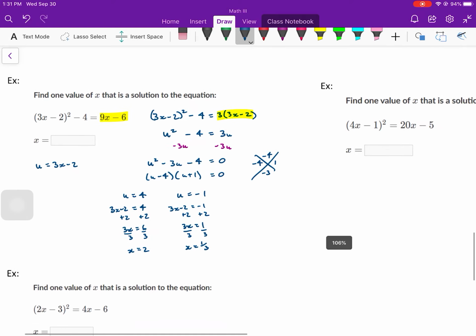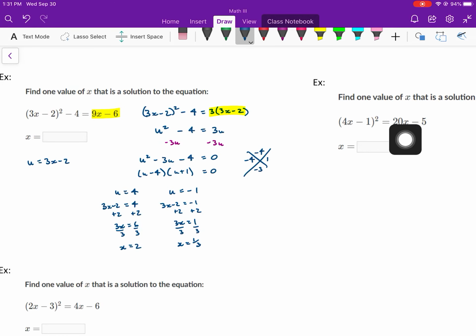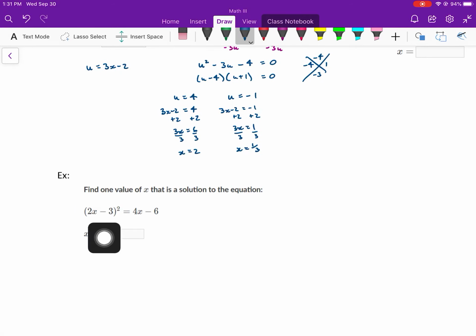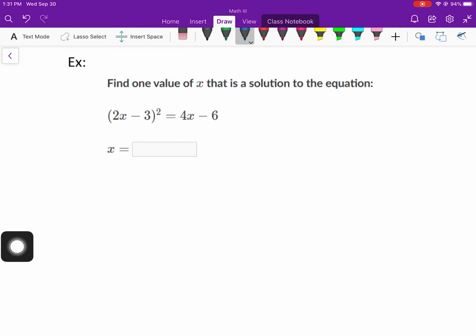And that's exactly what's going to happen in this problem over here. You can factor out a 5, you'll get 4x minus 1, move it over to the other side. Same thing here, factor out a 2, move it over to the other side. I'll just go ahead and go over this one real quick. So I'm going to factor out a 2 that's in common for those. So we'll have 2x minus 3 squared equals 2 times 2x minus 3. So we'll let u equal the 2x minus 3.